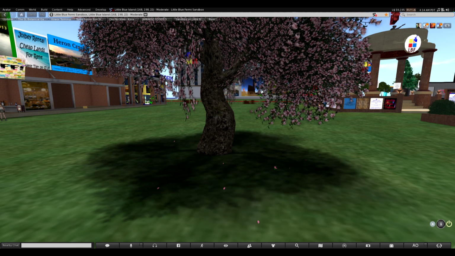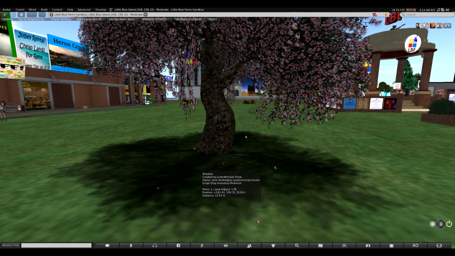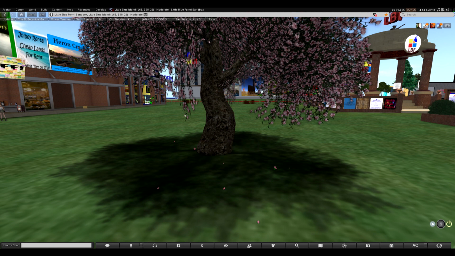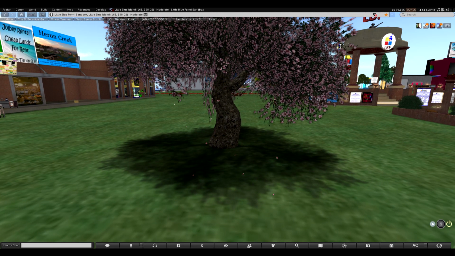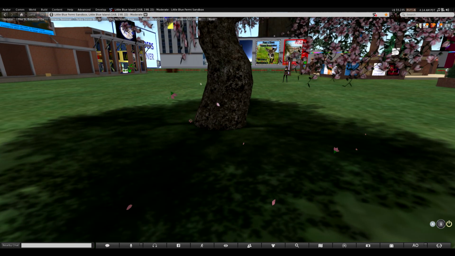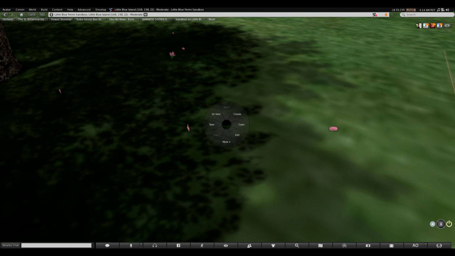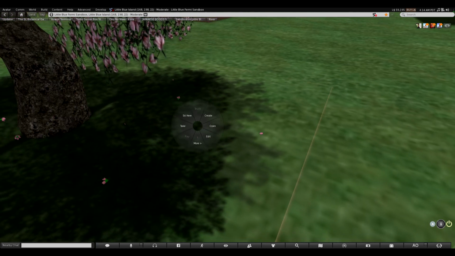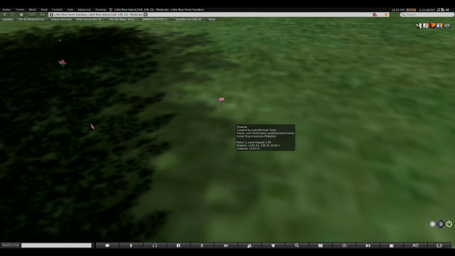This shadow is generated by Second Life, so if you want your graphics turned down lower and you don't have shadows automatically generated like I do, this is a great way to get a shadow under your tree that is actually designed to match the branches of the tree. It looks like the tree's actual shadow. So you can see that here. That's this darker portion. If I right click, you can see the outlines of the shadow here.